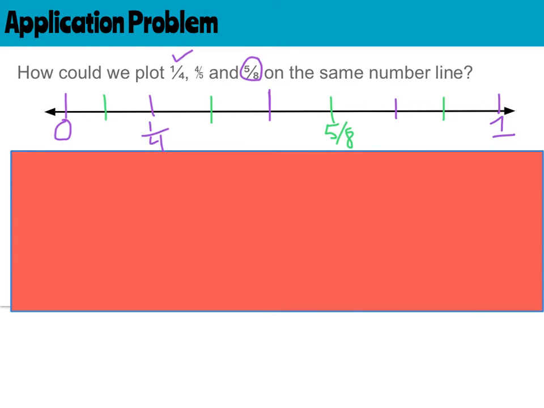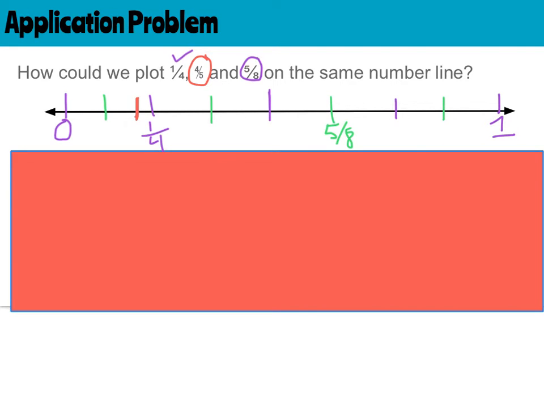Okay, so this is where I think it gets a little tricky. Now we have to put 4/5 on our number line. And we already have fourths and eighths labeled on there. Fifths don't go easily into fourths or eighths, so this one's going to take a little bit more thinking. So I know that 1/5 is a little bit smaller than a 1/4 size piece. So I'm going to put my fifth line right here.